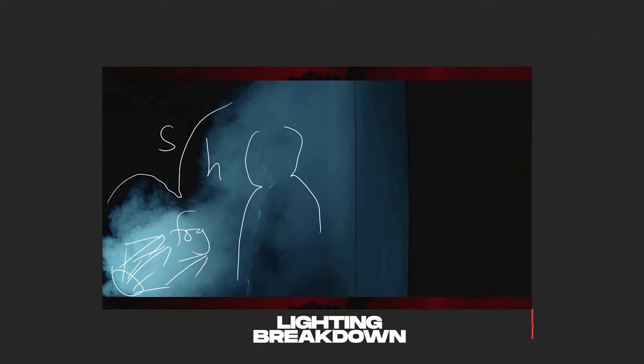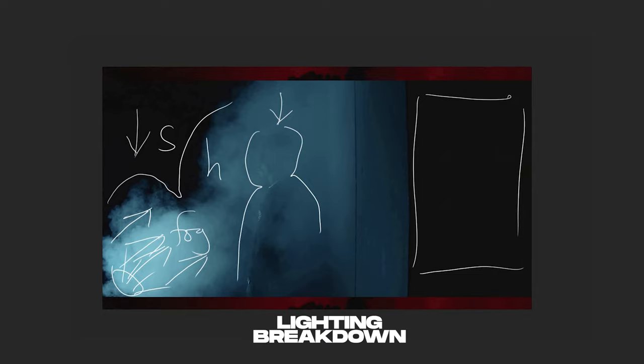The next frame uses the same red lighting configuration but with fog added, hitting the subject's face. The fog stands between the light and the subject, making it more prominent in the shot and creating visual interest and subject separation. There was just one light from below with fog in between, and the subject stood against the wall. I left one side in total darkness intentionally for a nice composition, with the wall crease creating separation and variation in shadows, highlights, and midtones.